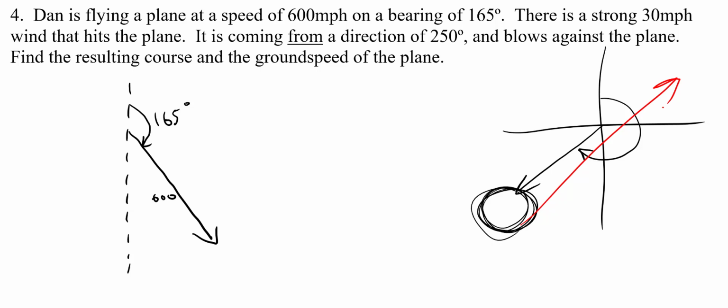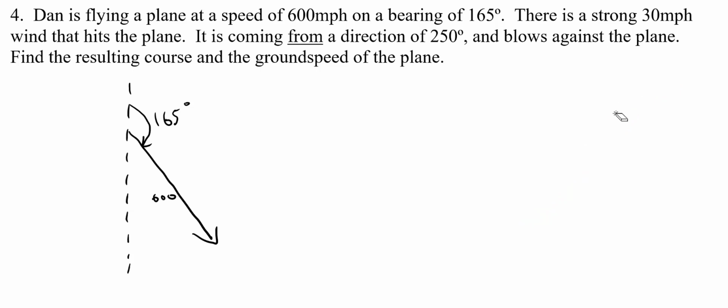We'll get to the next problem, where it says on the bearing of or in the direction of. But if it says from, then you need to go to that place and go the opposite way. Just like if I'm coming from north, go to north, which is up, and then go south because you're coming from the north. Or if I said I'm coming from grandma's house, that means you're at grandma's house right now and going back the other way, towards home. I get a little excited about this, but sometimes kids really get confused with this stuff.